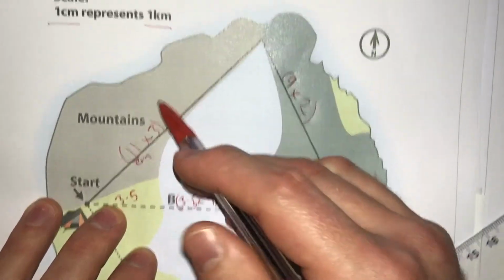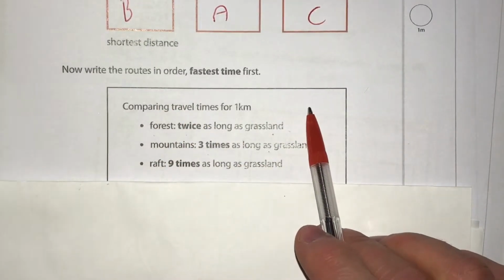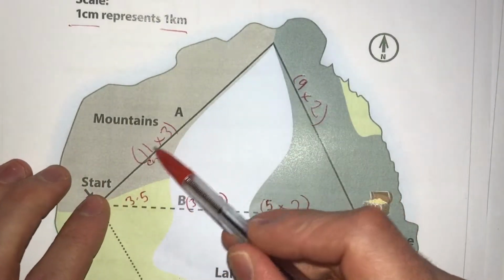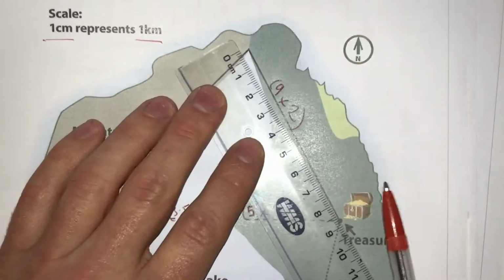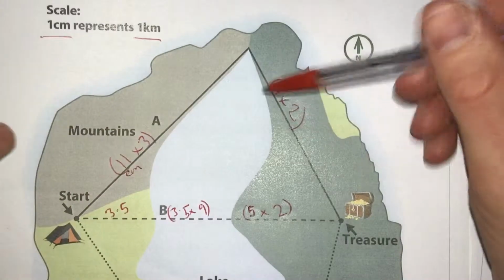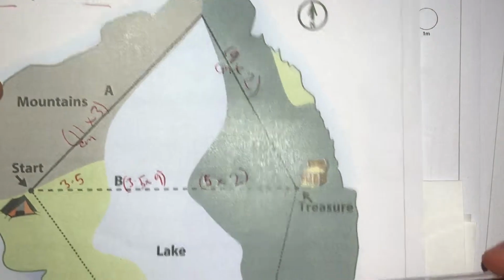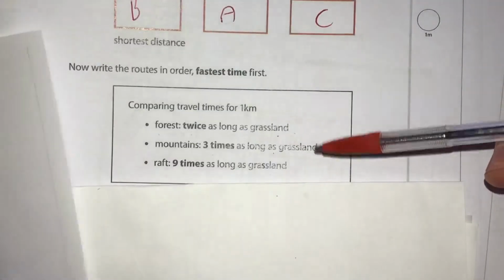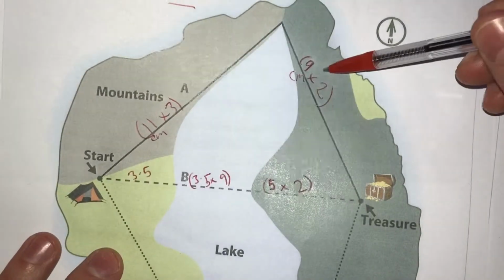Well, why have I times by 3? So mountains, let's have a look what it says on the previous page about mountains. The mountains is 3 times as long as grassland. So all of this is comparing to grassland. So I've simply just written multiply by 3. So for the next one, I've measured this. So again, quickly, as you can see, it's 9 centimetres. So maybe I should put the centimetres here again. Why have I times by 2? Well, I'm assuming then the forest is twice in terms of time as grassland, but let's have a look. Forest, twice as time as grassland, lovely. So that's why I've written times by 2.